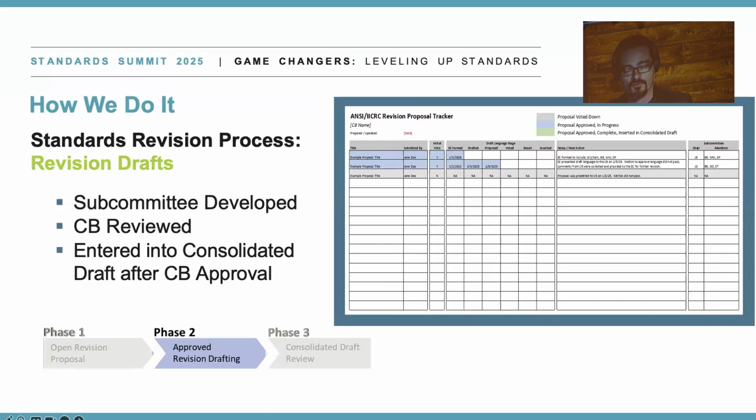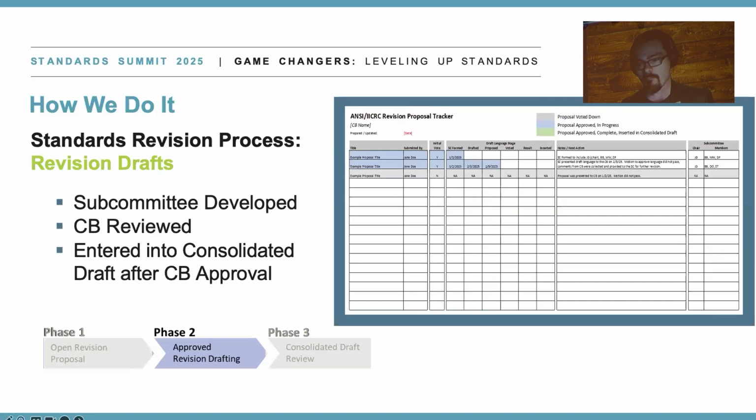Where's your subcommittee now? How far along are you with the work? How much more time do you need? And when can we put you on the agenda to present your content to the consensus body? And you continue to roll through these proposals until you get to the point where some of them are ready for presentation back to the consensus body, right? Once they're ready to roll back to the consensus body, then that gets presented to the body with notice. And that's critical, with notice.